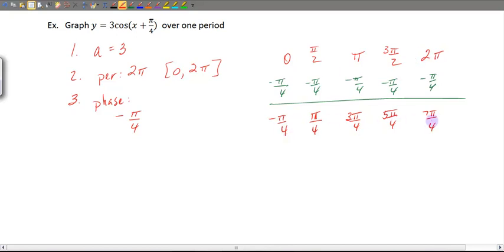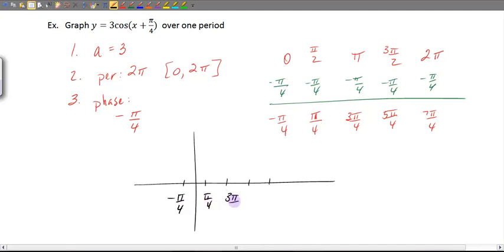Okay, so I did the subtracting of pi over 4 from each of these values, and I came up with a new set of x-intercepts occurring at these 5 spots right here. If I know what the x-intercepts are and what the amplitude is, then I'm ready to graph it. So let's come down here. We're going to graph this function. We start over here at negative pi over 4. We'll break this up, half and half. So the left-hand side over here is going to be negative pi over 4, then pi over 4, 3 pi over 4, 5 pi over 4, and finally 7 pi over 4. I have an amplitude of 3, so I need a 3 and a negative 3.